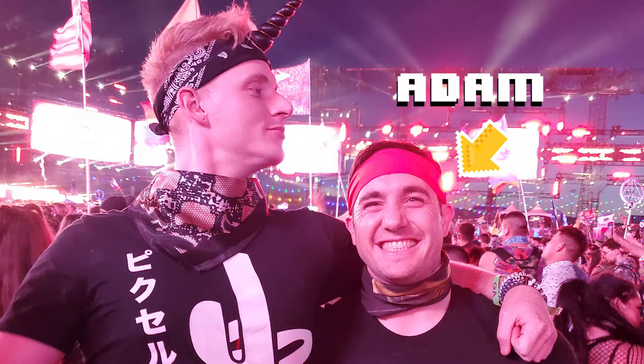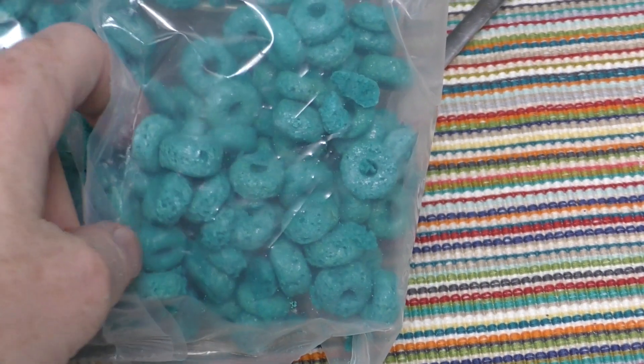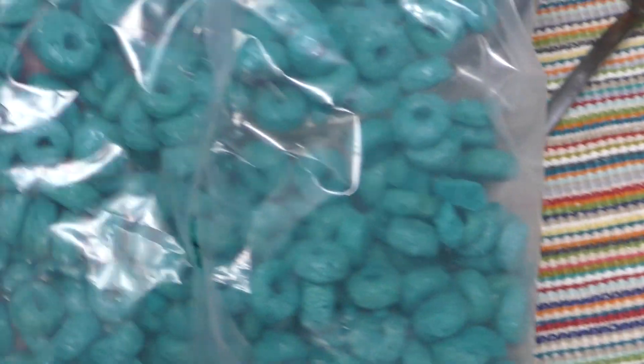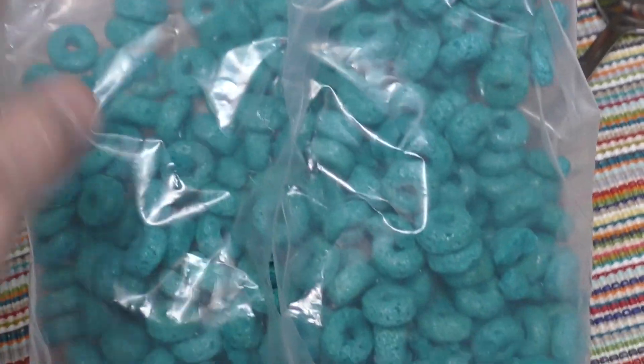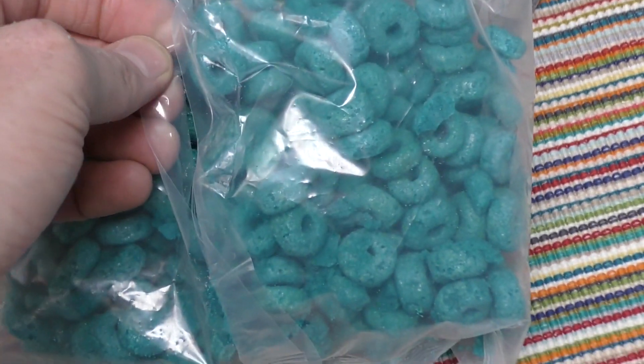I personally got four boxes of this stuff gifted to me. Three of the four were given to me by my friend Adam, so big shout out to Adam — thank you so much. He's a really great friend and loves giving gifts, and I really do appreciate gifts like this because it makes my day. Now, out of those four boxes, when I actually opened them to get footage for this video, I encountered stuff like this: I pulled a bag out of the box and there's a giant hole in it, which is probably the reason why these pieces are all stuck together. I had to punch it to break them up. The cereal isn't meant to be cereal — it's meant to be a collector's item, because they clearly can't even seal their bags.